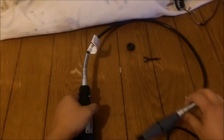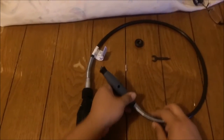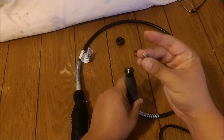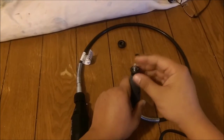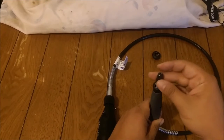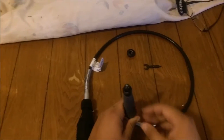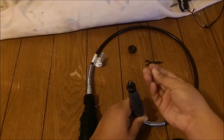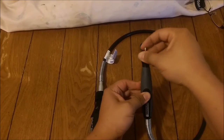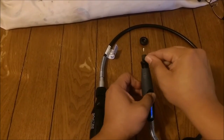So now on the other end of the Flex Shaft, we now have the small threaded neck, and what we're going to do is put the burr holder in. You can see I have one of the burr holders that takes small burrs in there. Then we're going to put it back together like we took the other one apart, screwing this down. Don't do it all the way because you still have to place your burr in there. Place it in, make sure it's the length that you want. Press the button so that you can turn it and secure it down. Now do an eighth of a turn to fit it snug, and that's it.